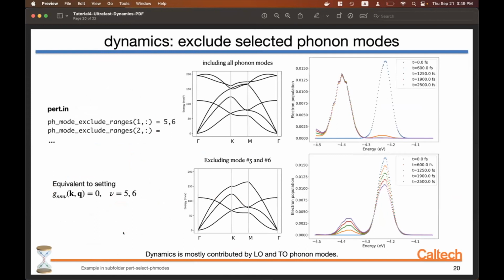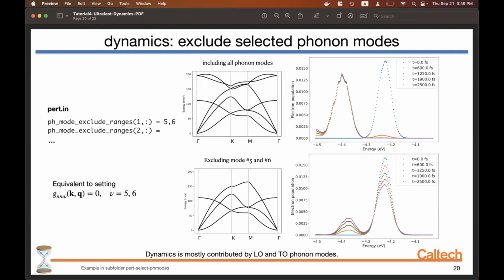The next feature that I would like to briefly mention, with the example and reference files in a subfolder on the repo already, which you can run by yourself, is to exclude selective phonon modes. You simply do the same dynamics calculation, but add one more line, which is ph mode exclude ranges in pert-in.